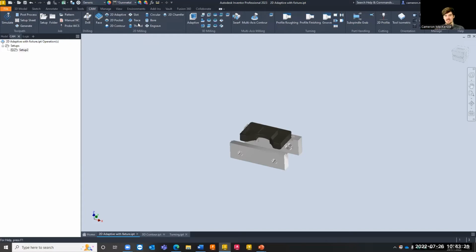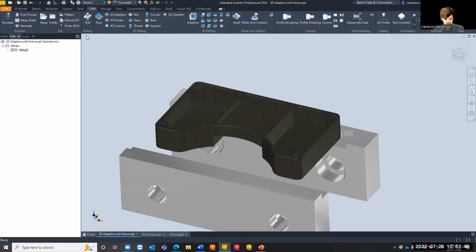It takes into consideration the entire 3D model and will automatically work out its levels and its extent from that. So those are the main two differences between the two strategies. The one, we tell it exactly where we want to machine. The other one, we tell it this is what we want to machine, and we give it a strategy to attack that with. And you'll see this in action as we go through. So first operation, we want to have a 2D face.